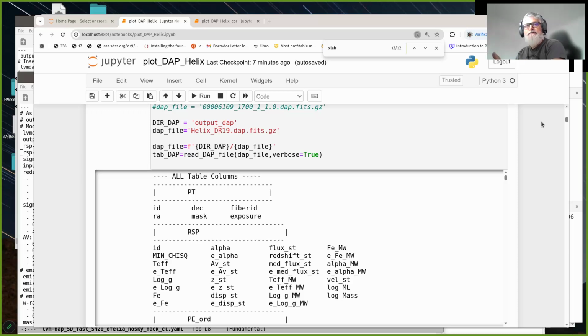The other day I showed you the composition of this file. It was a series of extensions that are FITS tables, and how you can read them using a standalone tool like Topcat or any other tool.